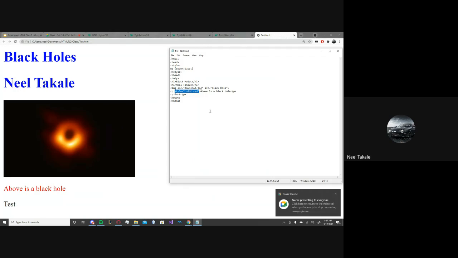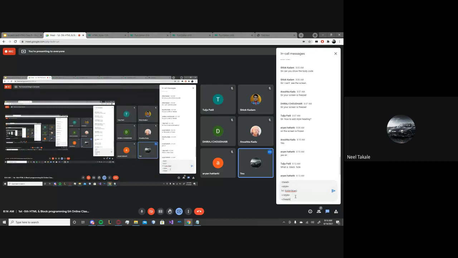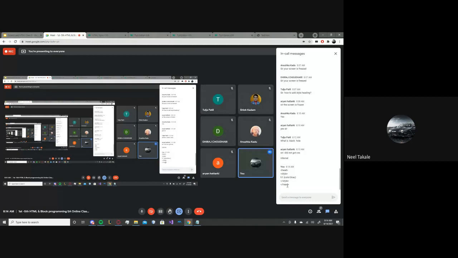for internal versus inline, you just need to remember that inline only affects this one tag, right? But internal, it's in a separate tag, right? So if it makes it easier, I can just copy and paste this into the chat just to make sure that you guys are able to see exactly what I'm saying. So we have clearly here an opening tag for our header. Okay, yeah, so I'm not able to change that, so I'm just gonna put it in the chat then. So hopefully you guys can see it better now on your screen.